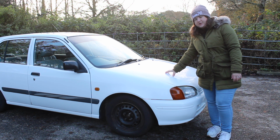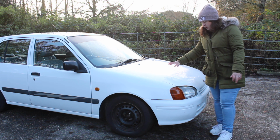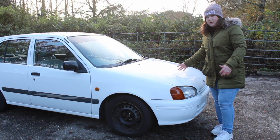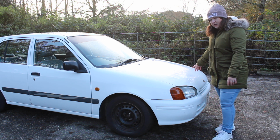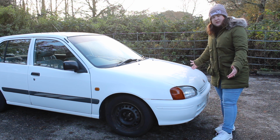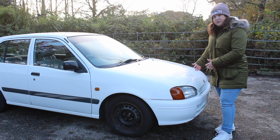I'm not bothered by engine, so I can't show you, but it is nice and clean under there. Two things to point out: I bought this car in the dark and the rain, and we were off somewhere that evening, so I didn't have much time to look at this car at all really, and it was cold and wet and dark. When I test drove this car literally down the road and back, I noticed that the headlights weren't working, so the dip beam would work and the main beam wasn't, so I took a risk on this car thinking it could be wiring, or I was hoping it was bulbs.